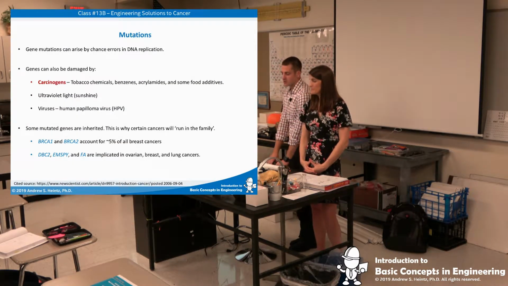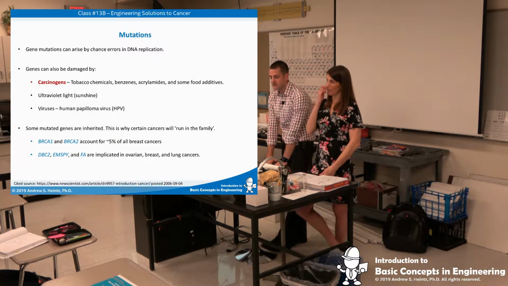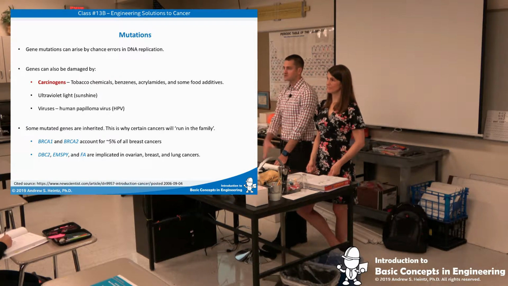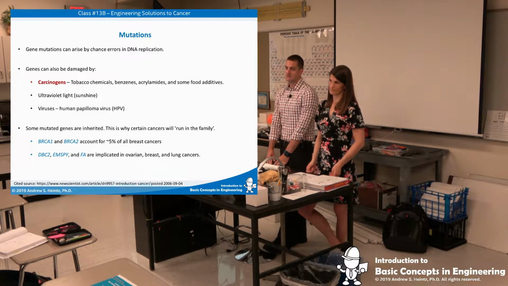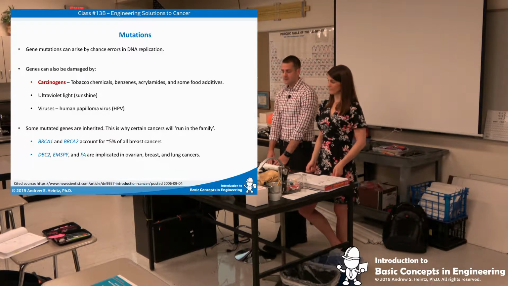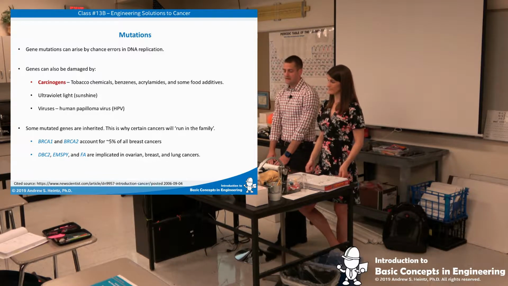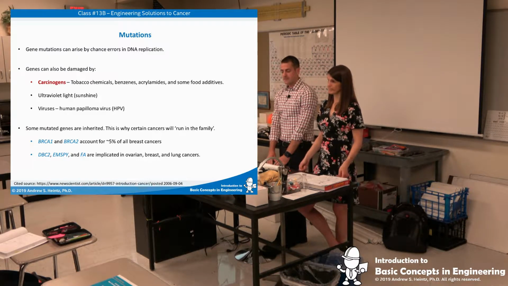Okay, so mutations, right? We already talked about mutations. This can just happen by statistical chance in DNA replication, but DNA can also be damaged by carcinogens. You guys have been told probably multiple times a year since you've been in school that smoking is bad, so don't do that. Obviously, wear your sunscreen. And then viruses like HPV. There's also obviously inheritance. Some families, some lines are more prone to certain types of diseases and cancers than others. Especially breast cancer is very common and runs in families.